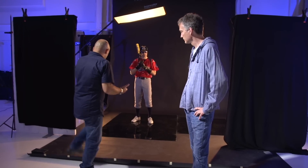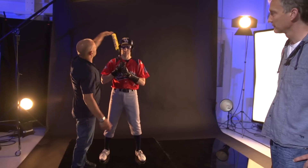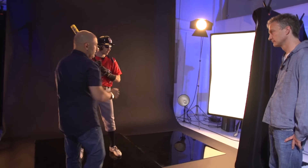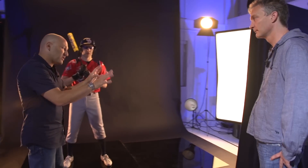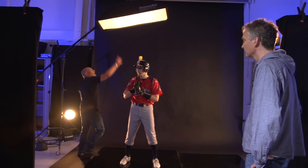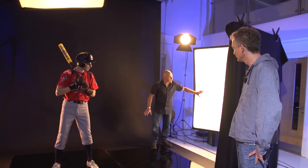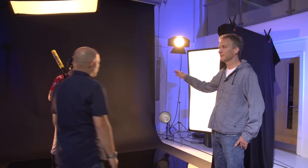So we have a delay, sequences, and intervals. And we have three Scoro packs here, which makes it a little bit more complicated. If we look at the lighting setup, what I'm going for is an edge light — a rim light around the player here and here — and then we put a softbox over the top to add a little bit of light on the helmet, and then we have a softbox on this side. We're going to use the rim lighting just for the main part of the swing, and then the last flash will have the softbox added on as well. But how can you tell this light to fire exactly with the last flash of the other three lights?